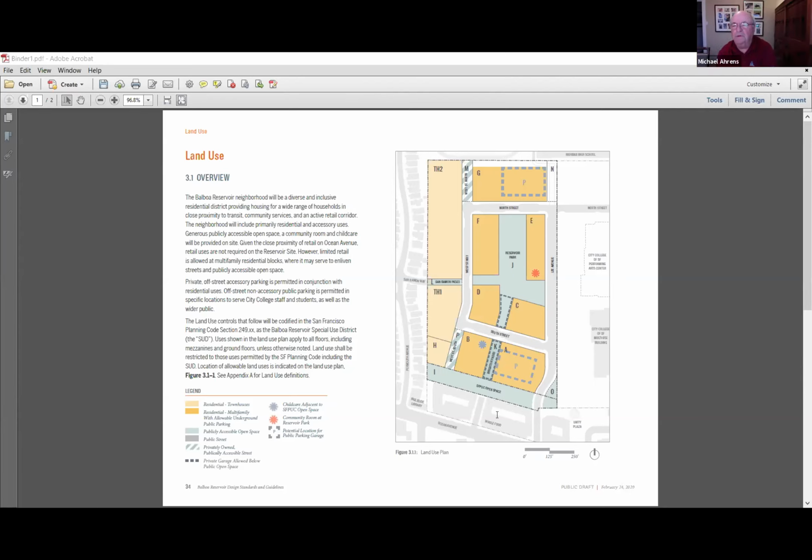One question, Joe, on what you said, is this parking solely for City College, or is it also public parking for people that are visiting the merchants, that are visiting people? Is it for public parking for all, or public parking just for City College? It would be public parking for all. We don't have a way to certify whether people are students of the college. So we're going to open up as public.